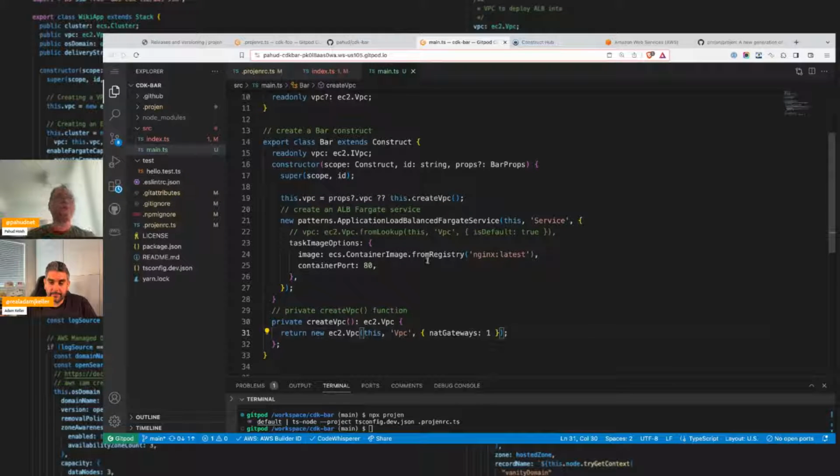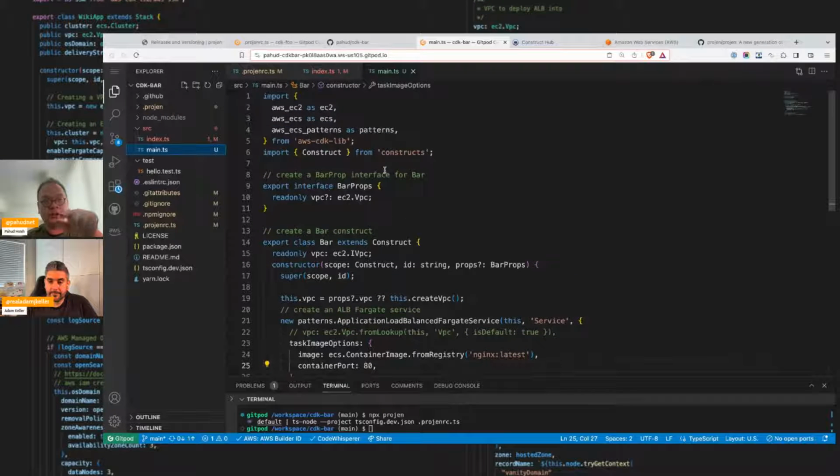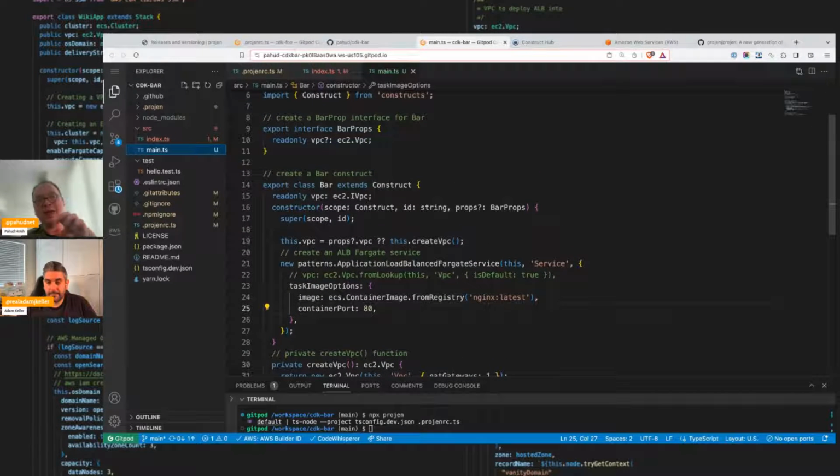That's all. Okay, so now what I'm going to do is write a CDK application. For example, that CDK application would be using this construct to provision relevant resources in that single application.